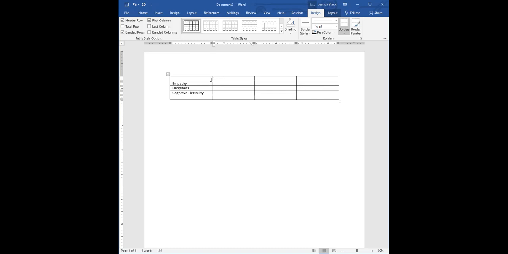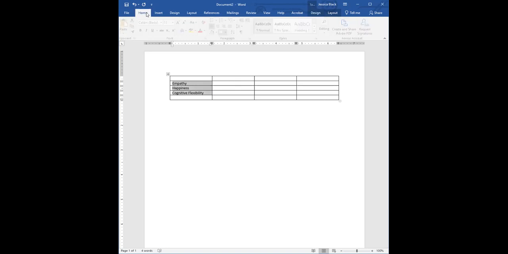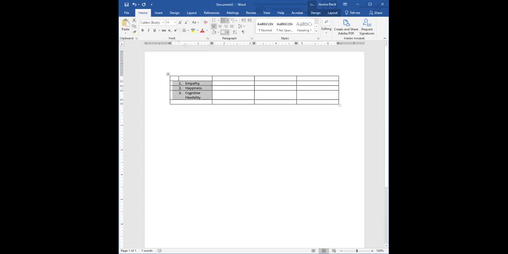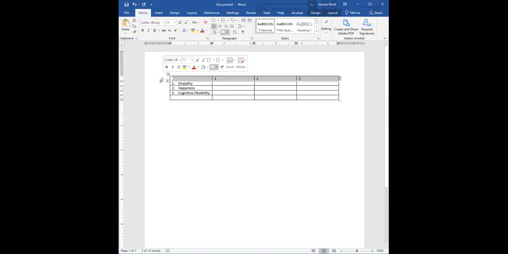Oh wait, we weren't going to do a correlation. Let's do a correlation table, then I'll show you another one. So these are correlations. You could just write them out, or you can select this and just add numbers, and if you drag this over, it gets them closer. Then you can put 1, 2, 3. This is if we're going to do the correlations between them, like I showed you on that first table. We're going to need to add a row.